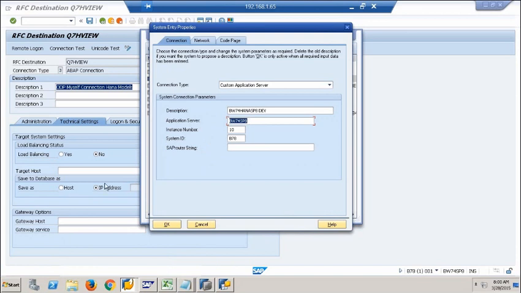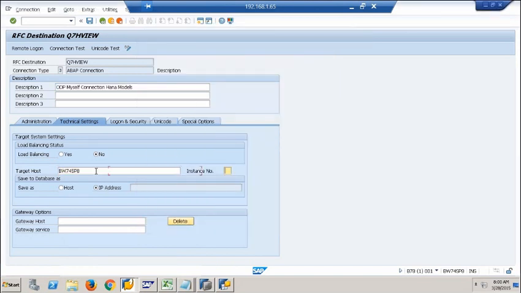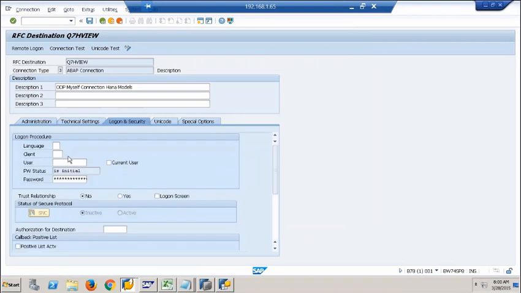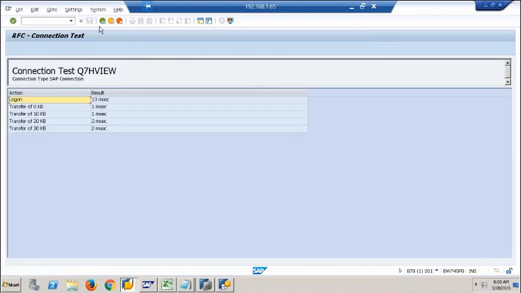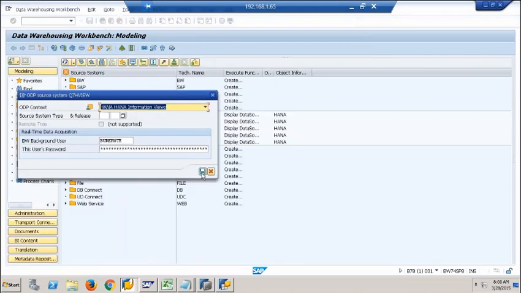Then the 74 SP8, and the system number is 10. What does this say? HANA information views. Yeah.